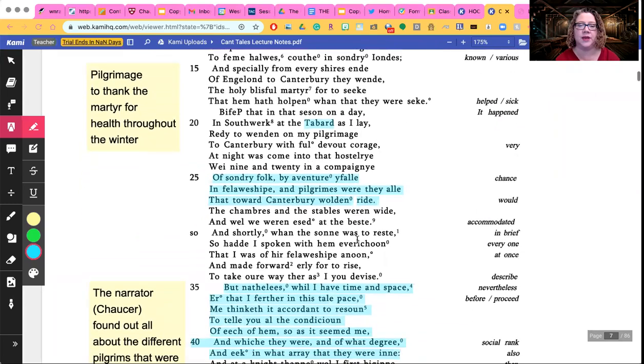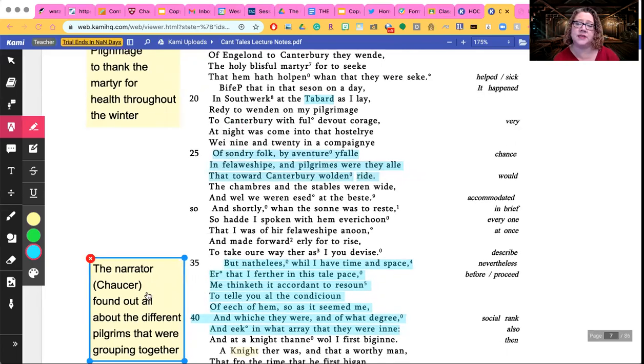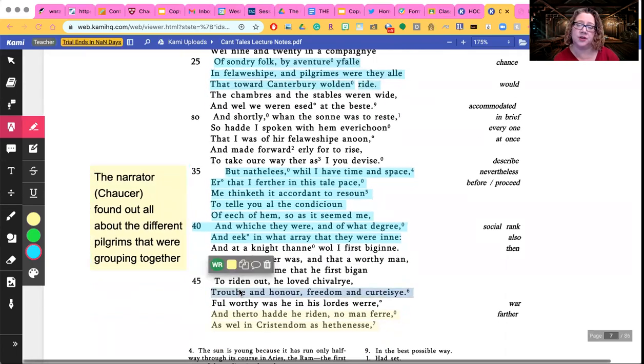If you continue reading that, you'll find out that he's at the Tabard Inn. We already talked about that. And there's all these different types of people who have ended up there in fellowship, and they discovered that they're all leaving the next day to go to Canterbury. And so the suggestion is, why don't we all go together in a group, and we can have this contest and it'll all be jolly and merry, and we'll be safer that way. Chaucer is in the story. He makes himself a character in the story.